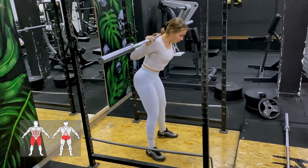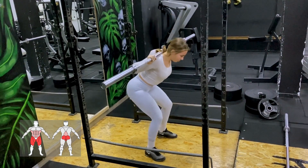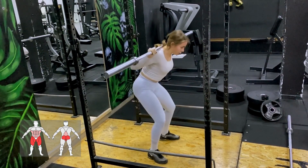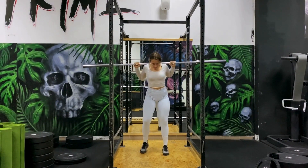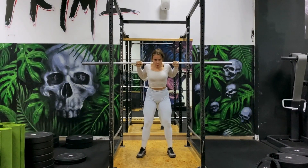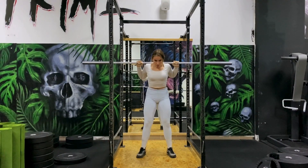Holding your breath, begin the exercise. Your hips should start the movement, but the knees should follow shortly after. Squat down to your deepest point while keeping your back perfectly straight. You don't have to go down all the way, but try to at least go below parallel. If you can't do that, there are some alternative exercises at the end of this video that will allow you to hit proper depth. Hold the bottom position for a split second, and then go back up.